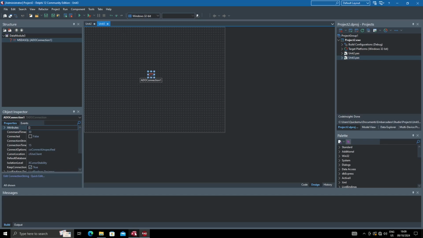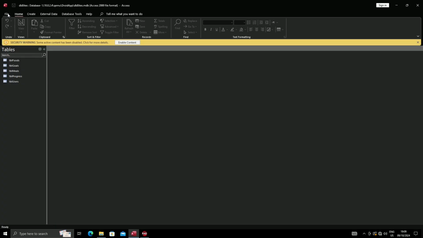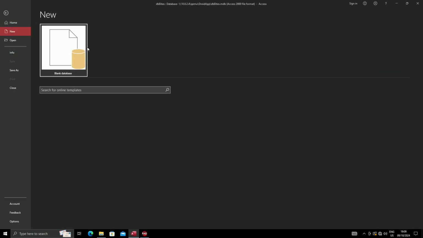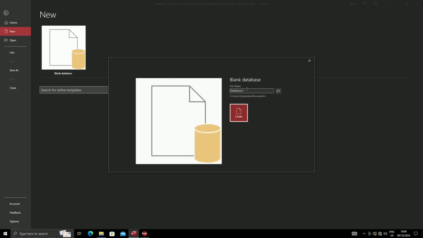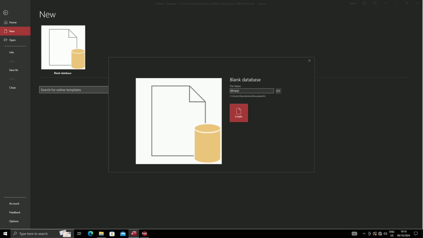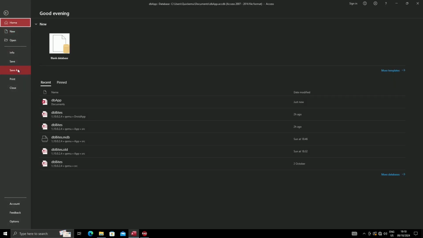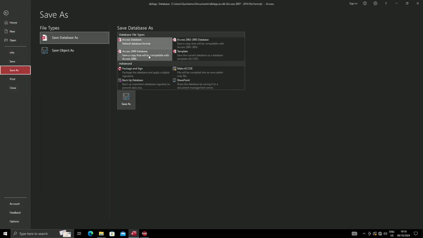a database, right? Let's just come here. Let's create a new database. I was already busy with my other database, but let's create a blank database here. And let's save our database.